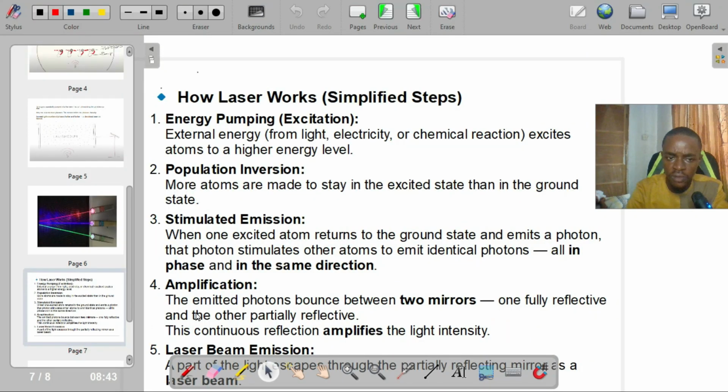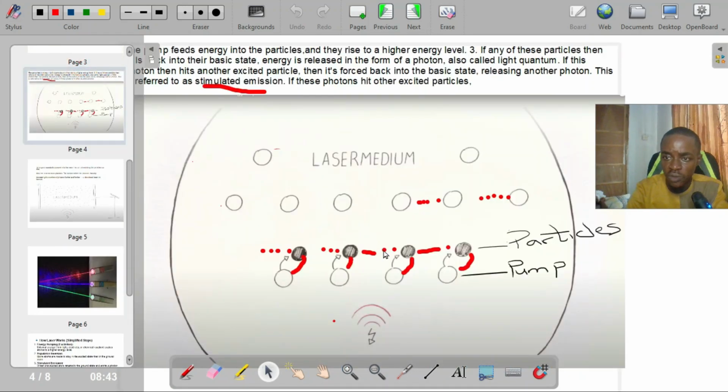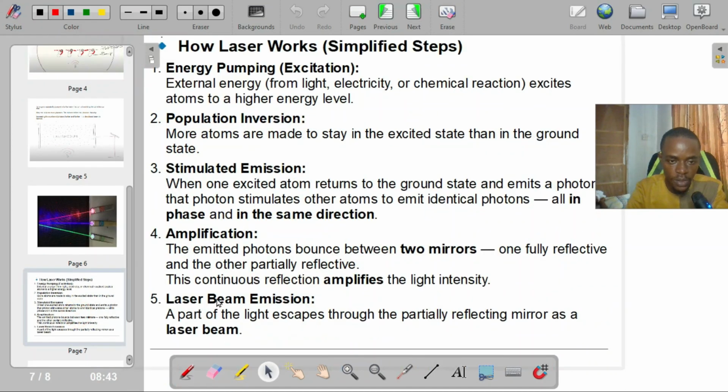One is fully reflected, another one is partially reflected. So one will fully reflect, the other one will partially reflect. These two, the process of these two coming out is stimulated emission, but when you're not looking at it, the reflection, one is fully, one is partially, and here's what we call amplification. Okay, I hope you are with me.